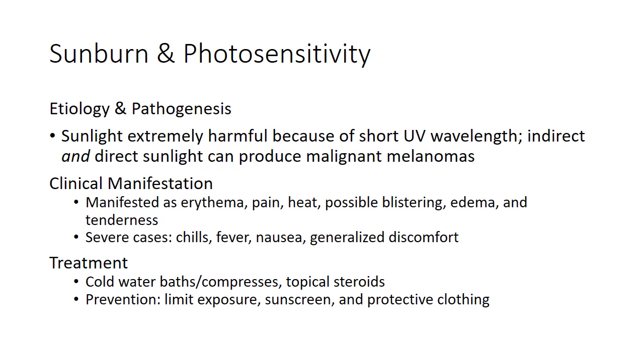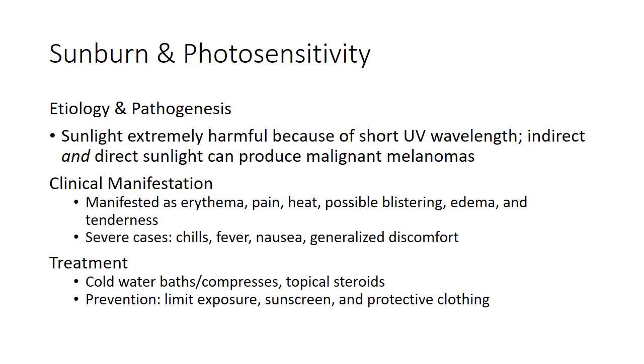When we're talking about sunburn, there's varying degrees. On the more mild end, it can cause erythema and redness. You might feel really hot, right? If it gets bad enough, it can blister, be really tender. In more severe cases, though, manifestations include chills, fever, nausea, and then just general discomfort.